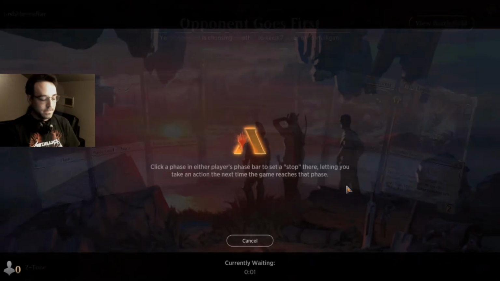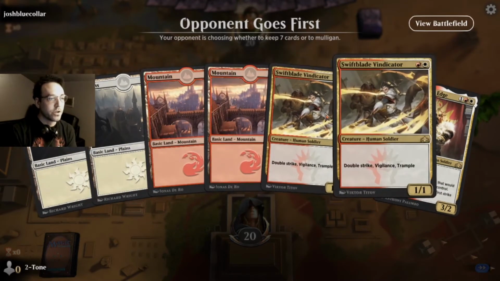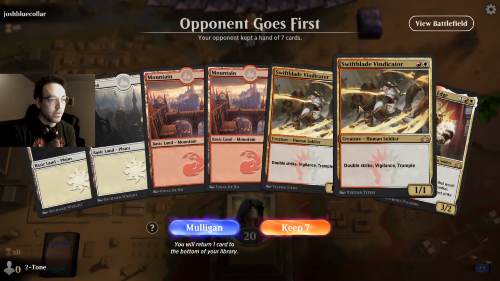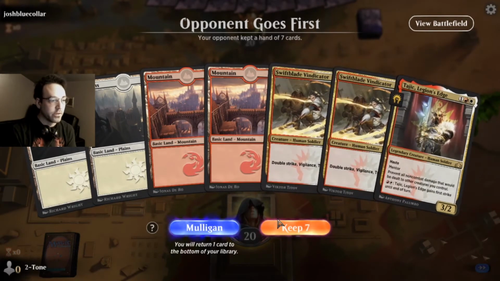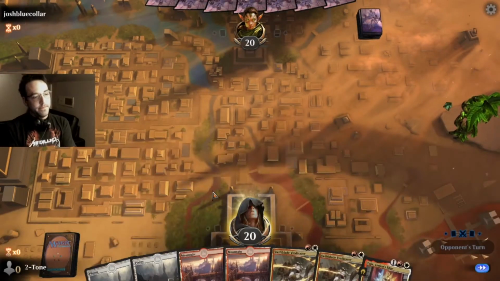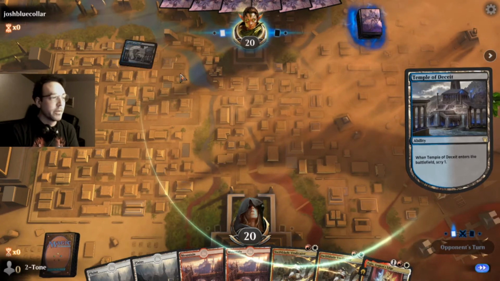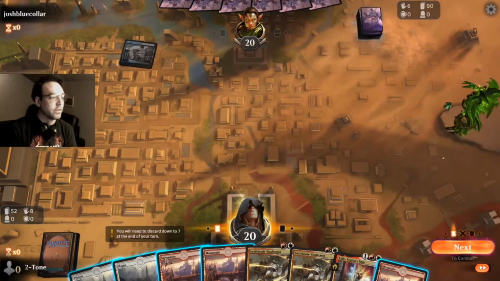See what happens. Oh my. I guess. I mean, it is a couple of double strikes by turn 4. Turn 2, Swiftblade Vindicator. Turn 3 or 4, Swiftblade Vindicator. Turn 4, Tajik. Sounds about right. If we make it that far. Oh, it's Demir. Okay. Probably won't then. What are those sleeves? I don't recognize that. Okay.